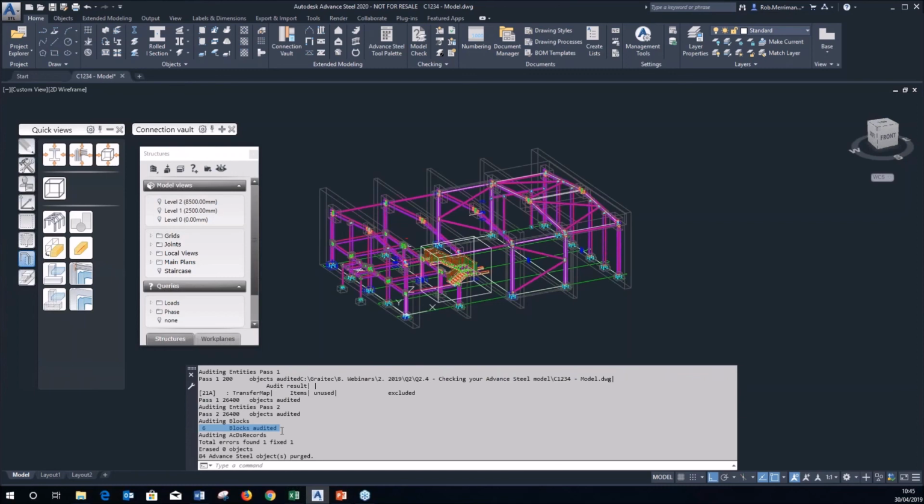Those are blocks that you might have had in the model that you've then deleted out, but Advanced Steel and AutoCAD still keep a reference to that element. If you have thousands of blocks that you've deleted out, there is still a reference to those elements in the background. By auditing or purging, it just clears out all the references to those elements. In here, if you look, it says it hasn't erased any objects. It's fixed that one error.